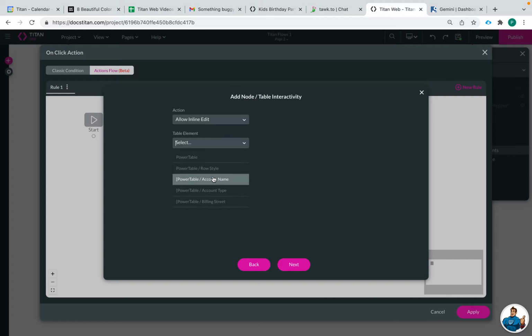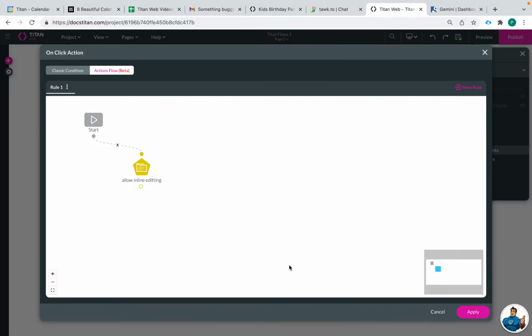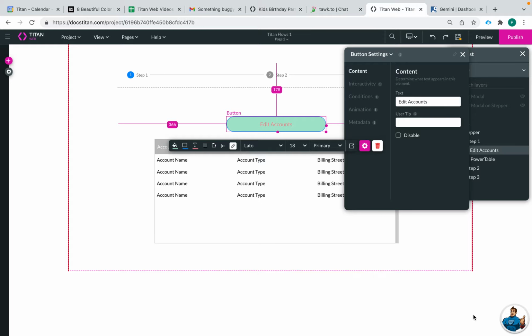I chose the Power Table. You can also just choose individual columns, and you can do multiple. If you only want them to be able to change the account name and the account type, then you would do it this way. Give it a tag. Cool. And then we can click apply.